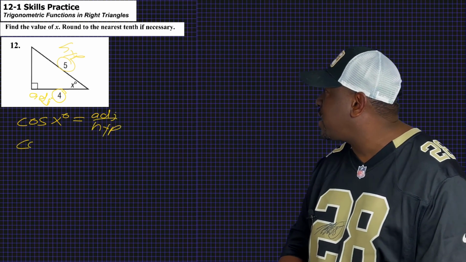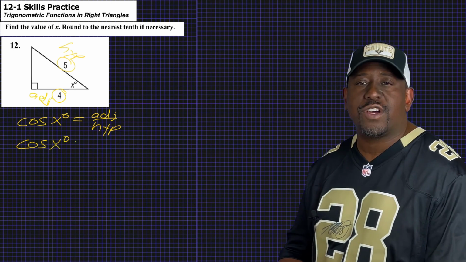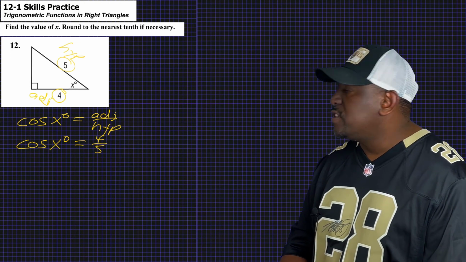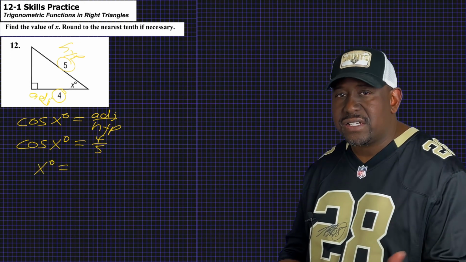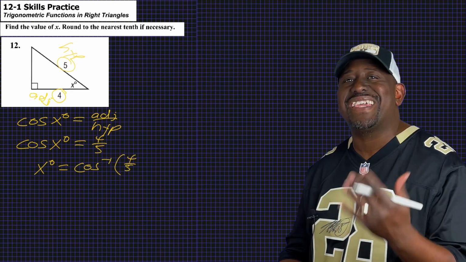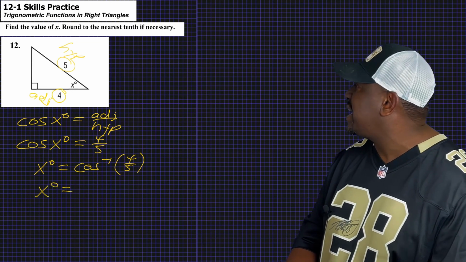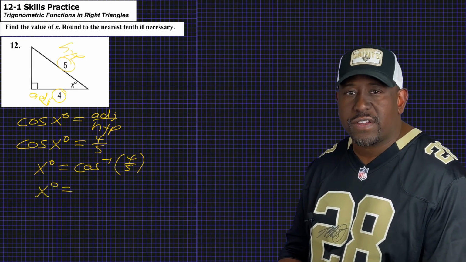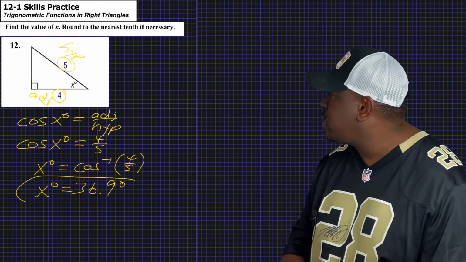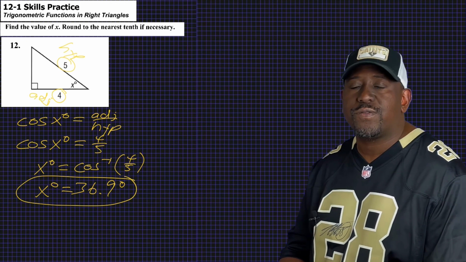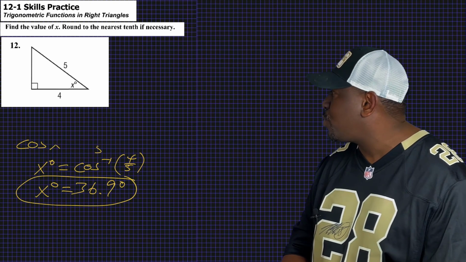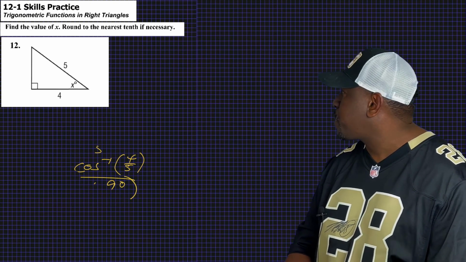So we write cosine of x degrees equals adjacent over hypotenuse. We substitute our values in. That will be 4 over 5. So x degrees, theta, will be equal to, and this is the first time we're using this, when we're looking for angles, we use an inverse trig function. So we have the inverse cosine of 4/5, which again, you have that function in your calculator. Get your calculator out, you take the inverse cosine of 4 over 5, and you will get a total of 36.9 degrees for x. And so that's what you get.